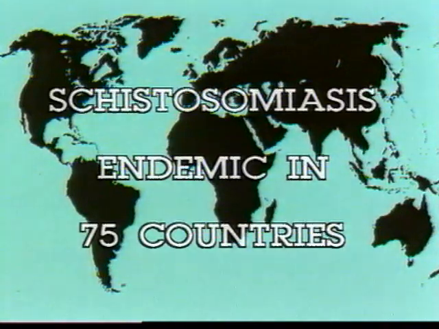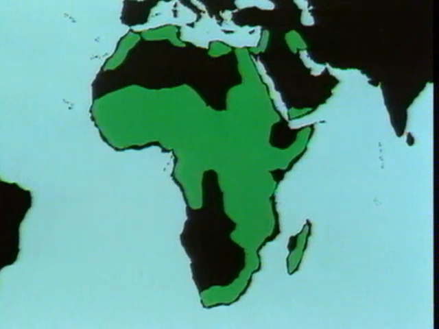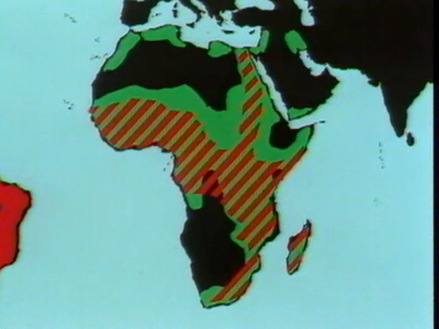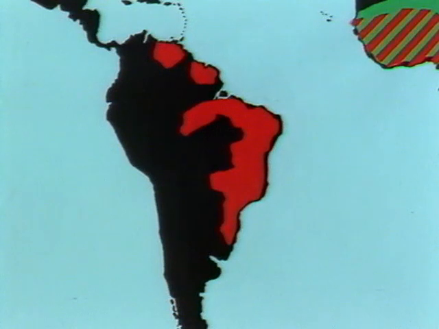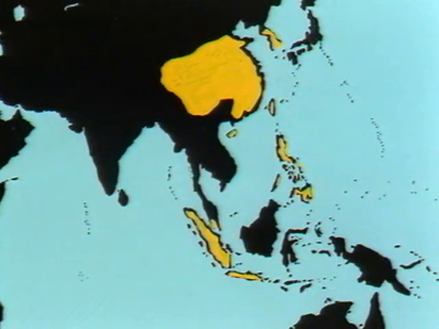Schistosomiasis is currently endemic in 75 countries. Haematobium is present in 53 countries, mostly in Africa, but also in the eastern Mediterranean. Mansoni shows a similar distribution, except that it's also found in South America, notably Brazil, where it was probably carried with the slave trade. Japonicum, on the other hand, is confined to countries of the Far East, China, Indonesia, and the Philippines. Japan, where the parasite was originally found, has now been freed from the disease.